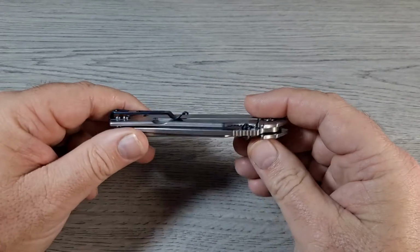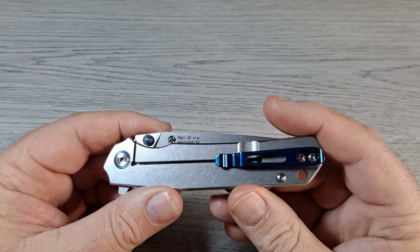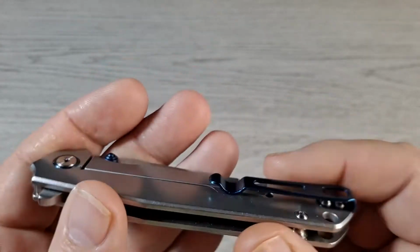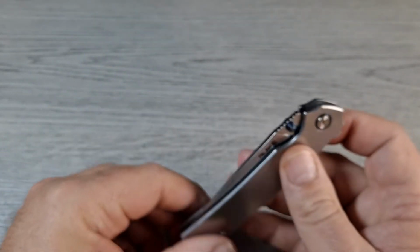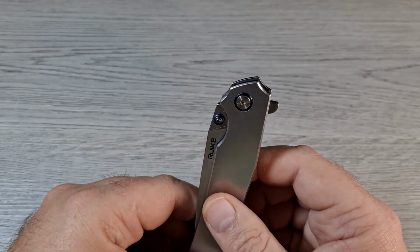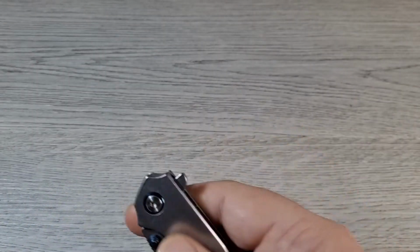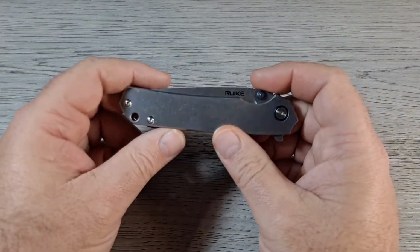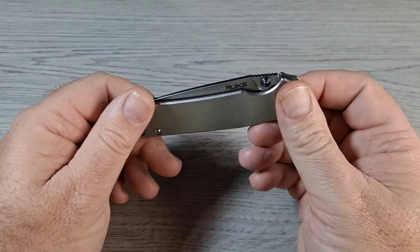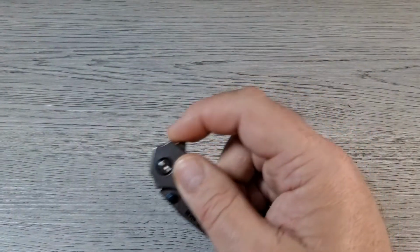And the first knife I'm going to look at is this Ruike model P801-SF. Now, this isn't a new model at all. It's been out for several years. I've had this for probably more than a year and a half. I got it right during the whole first COVID shutdown, and it's a heck of a budget knife for $29.95 most everywhere, and it's not a small knife.